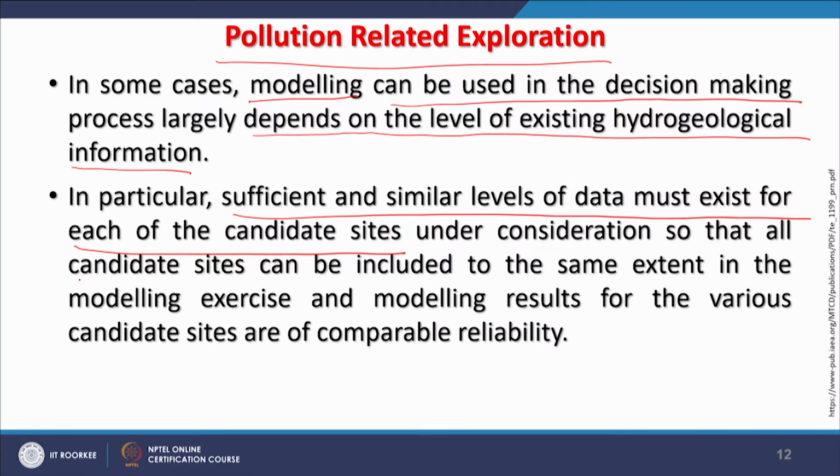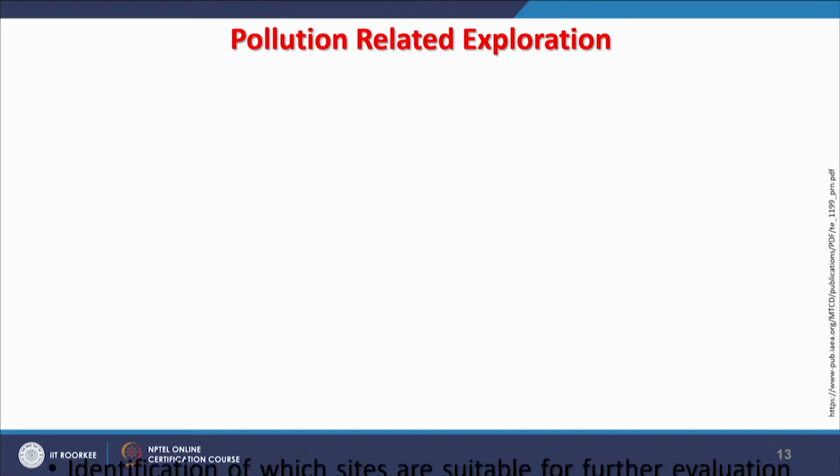So that the candidate sites or possible sites can be included to the same extent in the modeling exercise, and the modeling results for the various candidate sites are of comparable reliability. Whenever you are comparing, you have to give almost the same kind of treatment to all of them. So, modeling is always done.